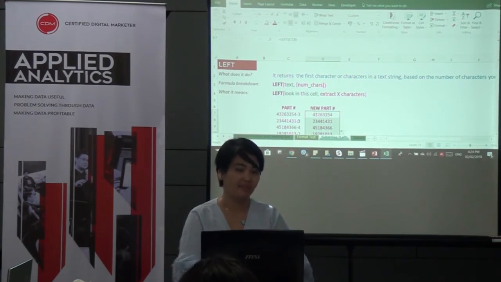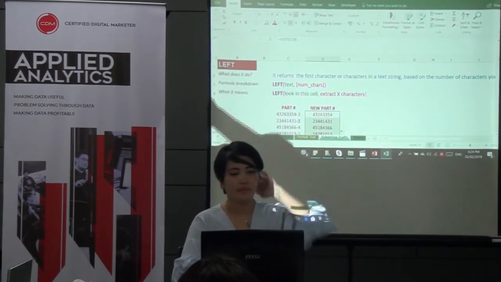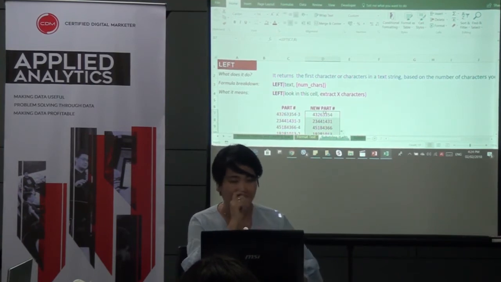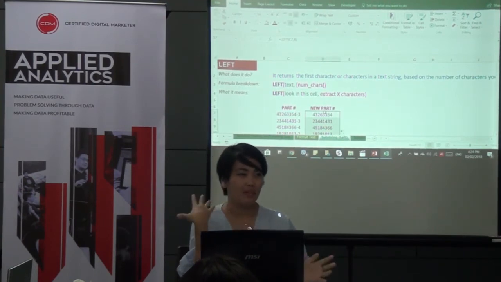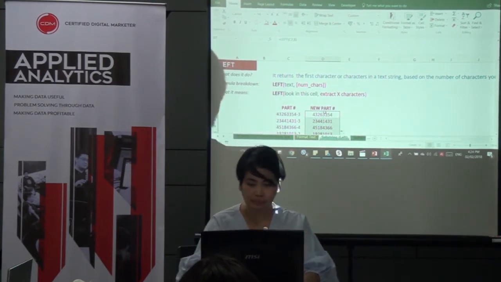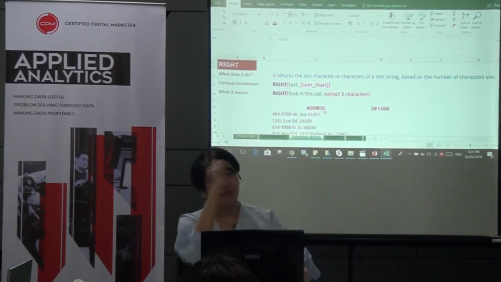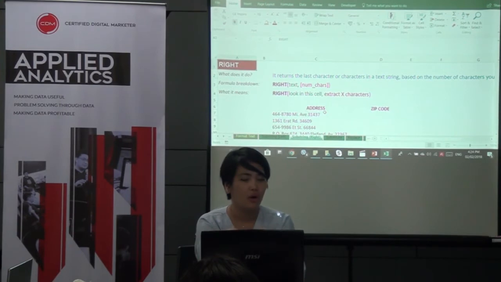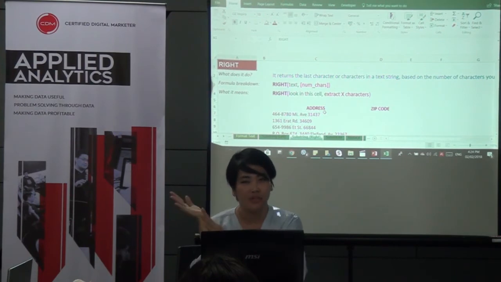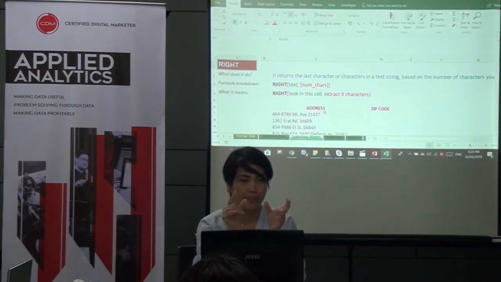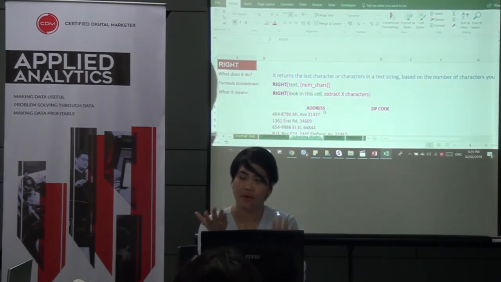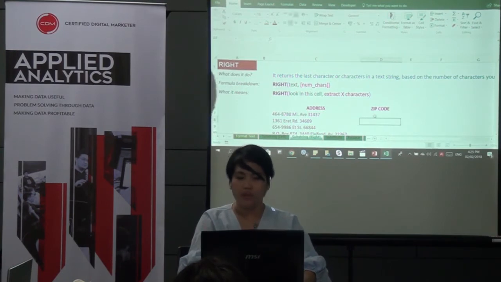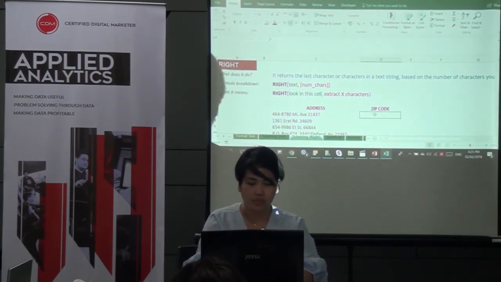So 89, 89. Right. So that's the immediate application that I can think of for the campaign codes, at least for bank data. So there's also the right function, which is just the opposite of the left function, and normally we could use this for zip codes. Right? The length of zip codes is pretty standard. So 4 for the Philippines, 5 for the US. So if we just want to get the zip codes, we can use right.